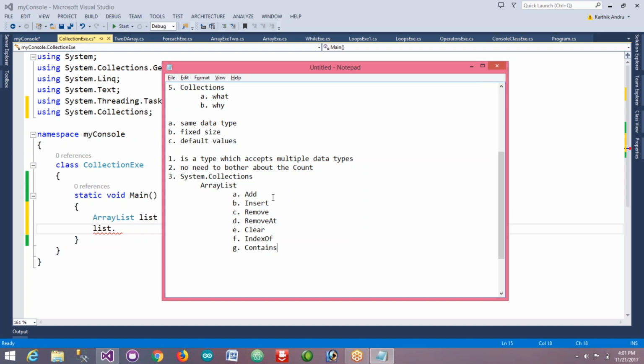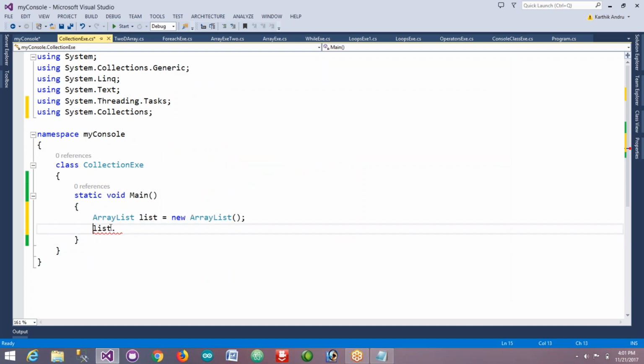Now when we are talking about a method, you need to immediately think about the parentheses. For example, if you are writing write line, how do we write it, console dot write line. Immediately you are opening and closing the parentheses, right? If it is the read line method, same thing you are doing: read line, open, close. So when we are talking about a method, you need to think immediately about the parentheses.